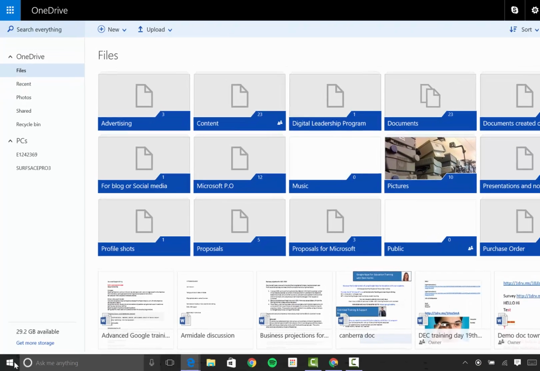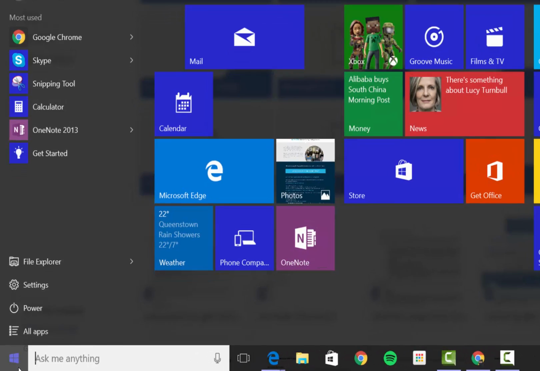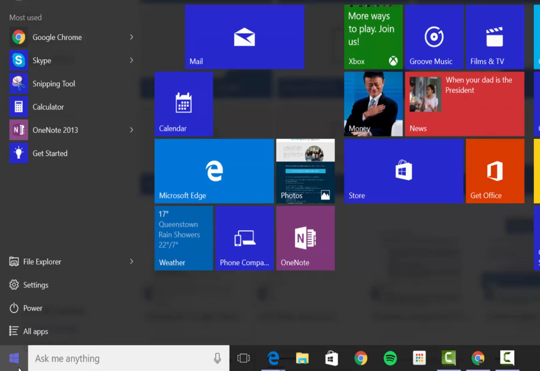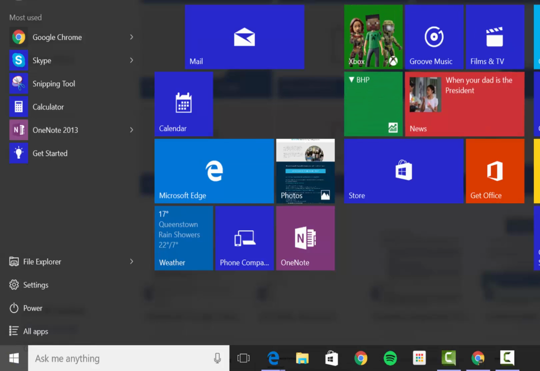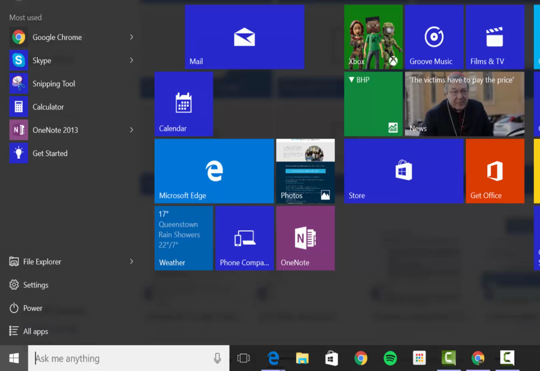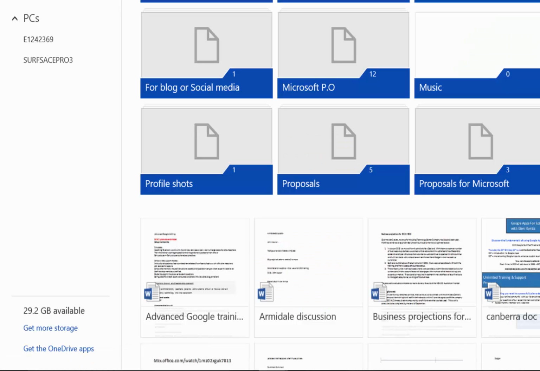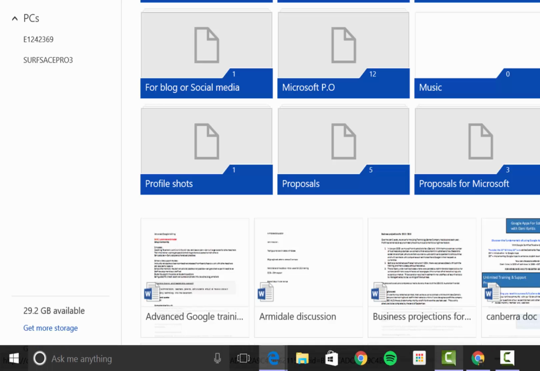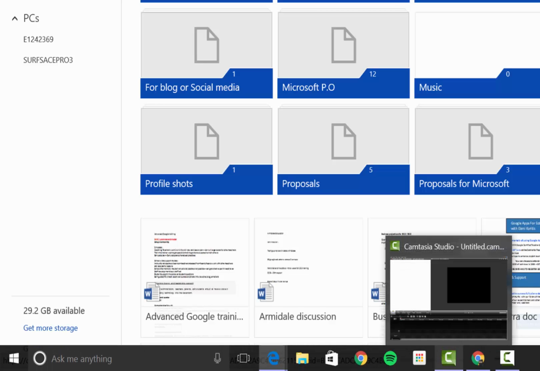I don't want to rehash a lot of the talk that's been happening about Windows 10. For instance, if you go to the bottom, we have the old user interface where we've got our file explorer and so on there. I don't want to talk about that, but I do want to talk about how we can interact with the browser tabs and the apps that are open on our screen. I've got a number of different tabs open down here in my Edge browser. I've also got a Google Chrome browser open. I've got some apps open and so on.